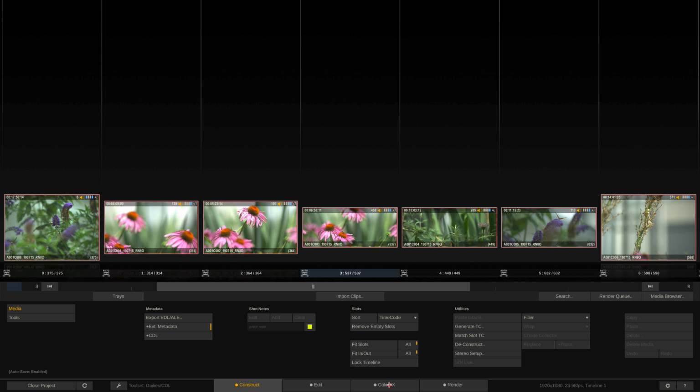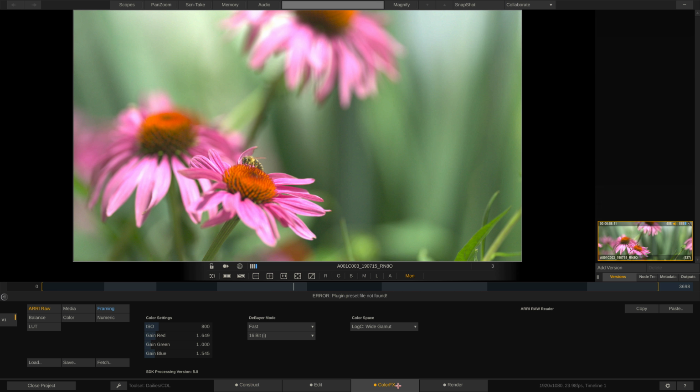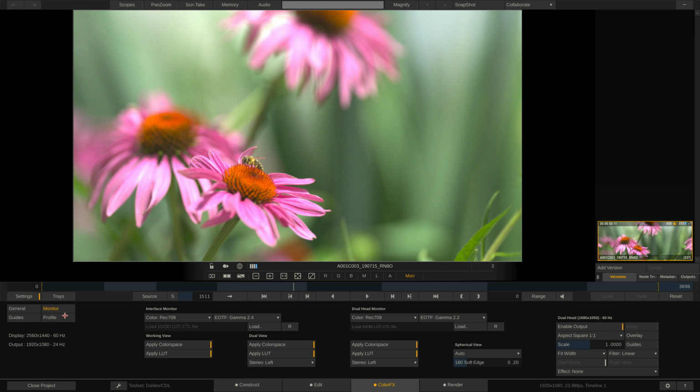Once I do that, we're going to head to color effects. I'm going to hit F5 again to call up our settings. Once our settings are called up here, let's just make sure, there we go, perfect. Let's hit F5. We're in our monitor setup. Now, let me just make sure that we are zoomed back. That's fine. You'll now see over here that effect is no longer disabled. I can now drop that down, and the only one that I've created so far is Burnin. I could call this Burnin Master, I could call it Burnin, whatever I want to call it.